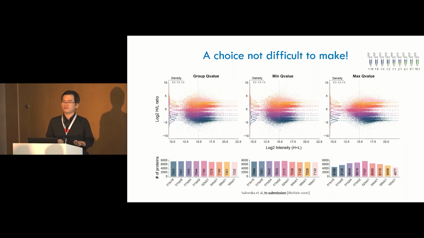So I don't want to confuse you guys that you need to make choices for this different FDR filtering. So in fact, from our evaluation, we could see that the group Q and mini Q are always quite comparable, and both of them cover 99% or even 100% of the peptide quantities we determined from the max Q value. So then for you, the question would be, do you want to first go to max Q to look at those very precisely quantified peptide pairs, and then to do your biological investigation? And maybe at the next step, you just enable group Q or mini Q to look at more data points. Of course, they are noisier, they are of lower abundance, but they are also correct in general with their peptide ratios.